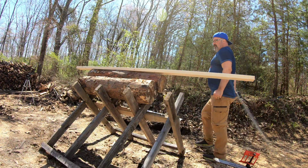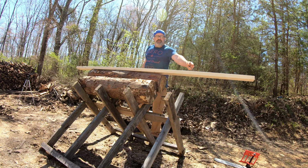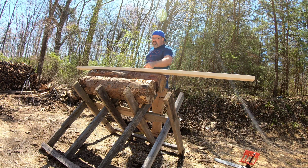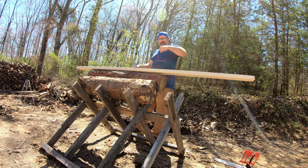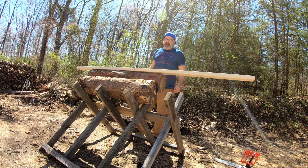Looks pretty good. Now, you do want to have your board overhang. That way you can start in and make your cut and not have to worry about holding it perfect as you come in and out of your cut.